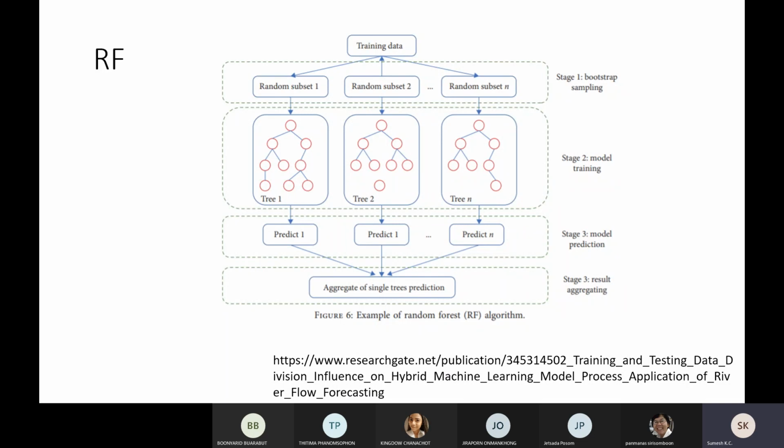Then we input the sample into this forest, and the forest has different trees. Tree number one says it is unripe, tree number two says ripe, tree number three says unripe. Then comes the aggregate of the voting, the maximum voting from the trees.